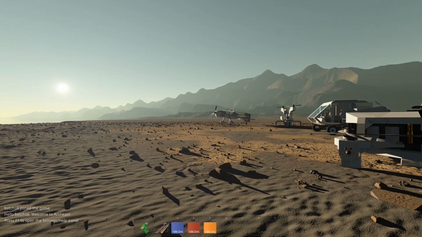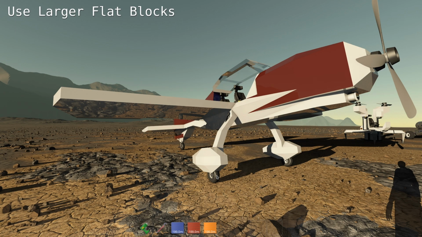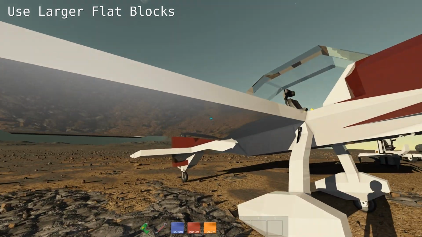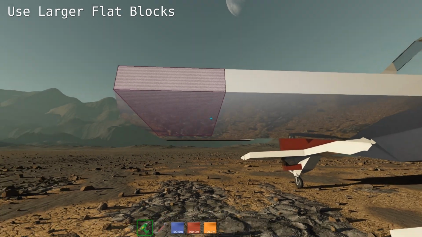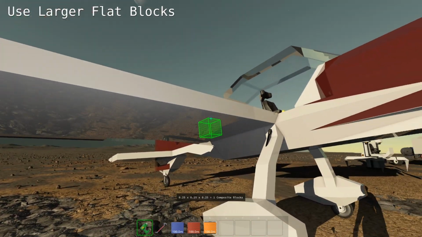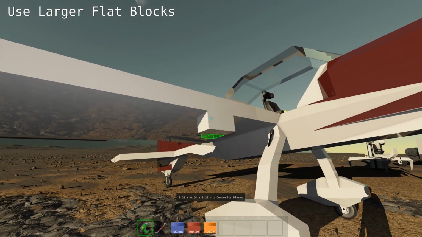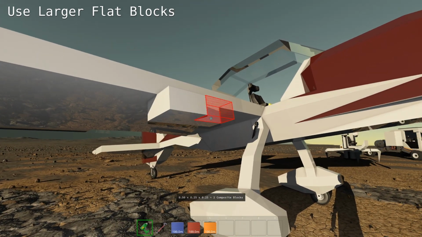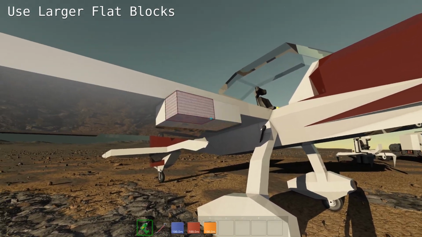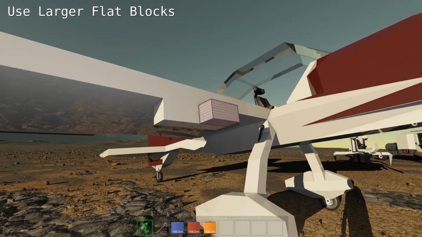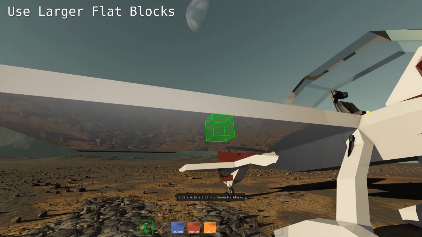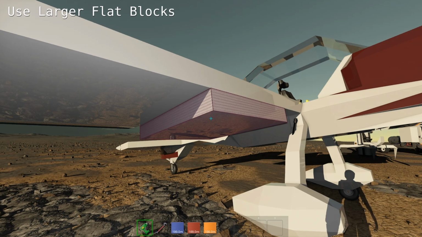In this video, I'm going to demonstrate a few tips and tricks about aerodynamics. Our physics engine analyzes aerodynamics based on the shape of the vehicles. It's best to use flat blocks like this. If you try to make very tiny blocks, they might not work as well, even though the overall shape produces a larger block. So just as much as possible, make larger blocks like this.